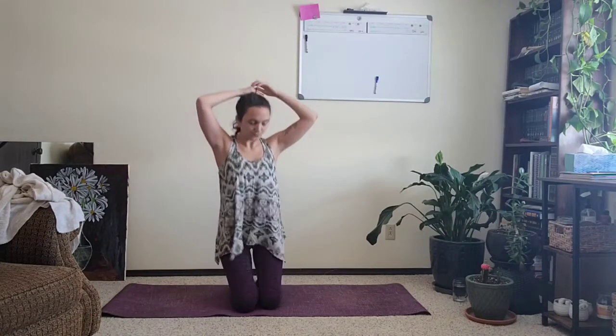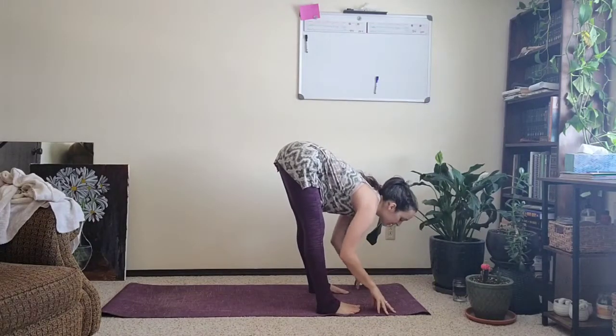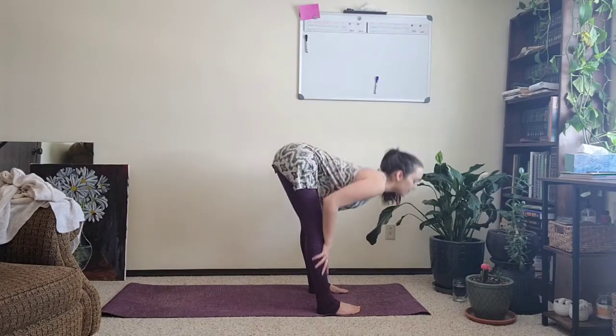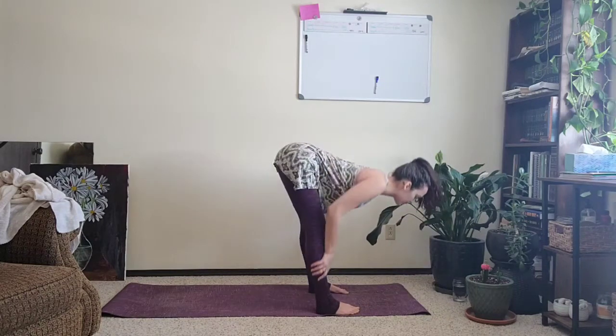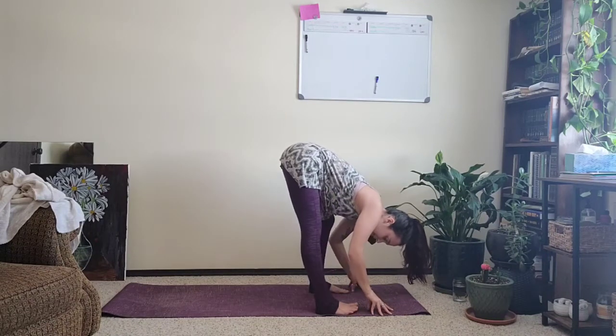And then take your gaze to the top of the mat and begin to walk the feet to the top. And once you arrive there, on your inhale, we'll take a halfway lift, so palms to shins or thighs, flat spine. And exhale, fold forward. One more time. Inhale, halfway lift. Exhale, release. You will take another pause here in this forward fold.